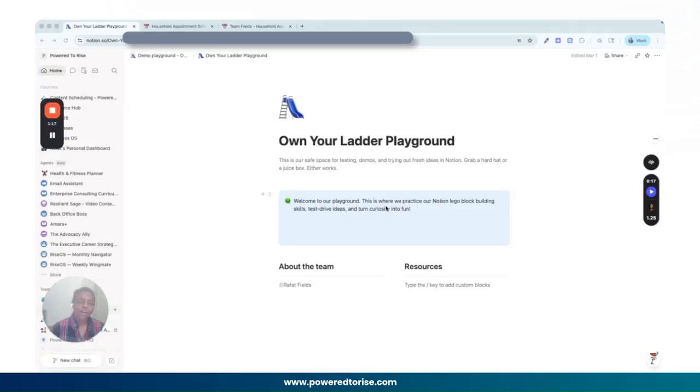Let's jump into it. First thing I want to share is the process of setting up Notion custom agents is really simple and straightforward. I'm going to do a slightly different process here, and it's designed for people who are not accustomed to building agents. If this is your first time doing it, I want you to see it this way first because it's designed to capture the information that the agent is going to need to manage the process well for you ahead of time. And then we'll put you into the builder and show you how to set it up. And you're going to see that it is extraordinarily simple and straightforward.